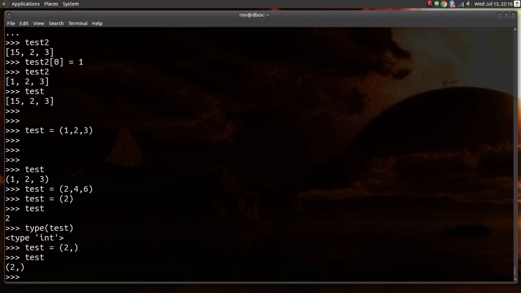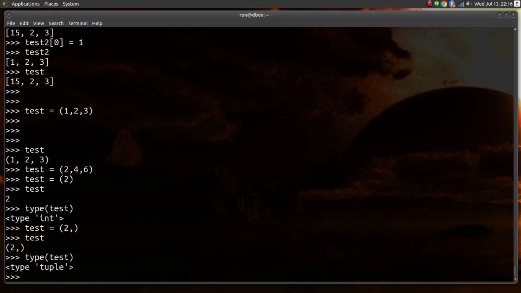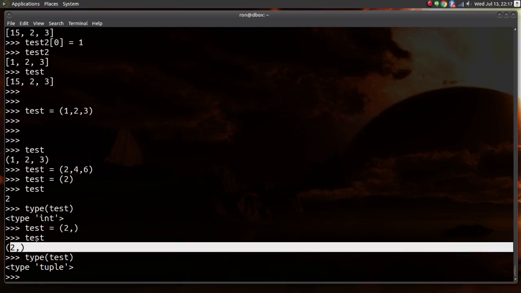So now I have test, but test is a tuple, right? So now I can work with it as if it was a tuple. So again, you'll see this from time to time where some method is expecting a tuple to be passed into it. So if you only want to pass in one value, you're still going to have to specify a tuple, and to do that, you'll use this comma without anything following it. And so Python will know, well, okay, so you're trying to build a tuple there. I'll create it as a tuple object and pass it into whatever method is expecting that tuple.